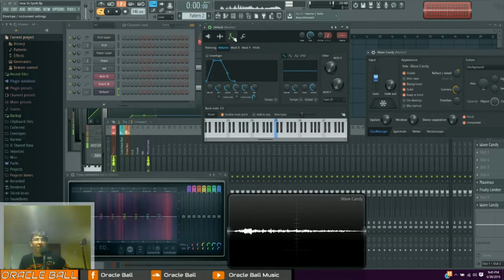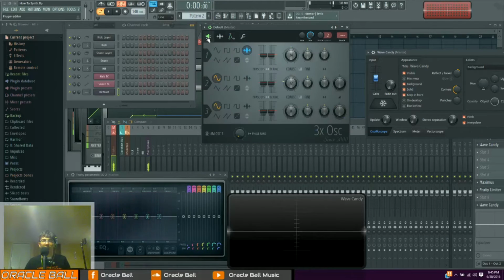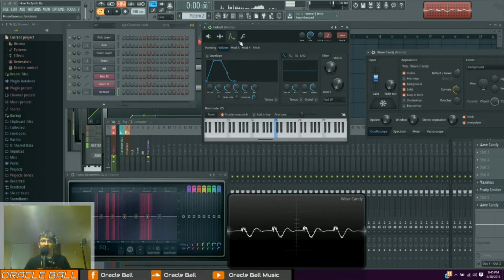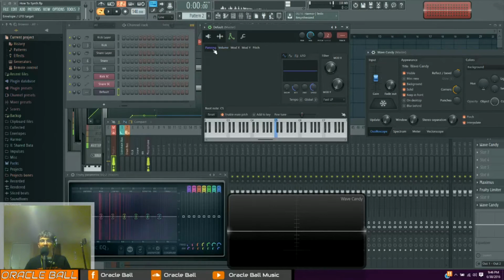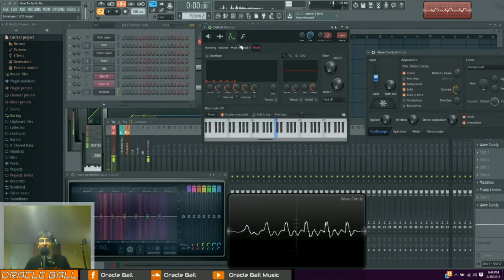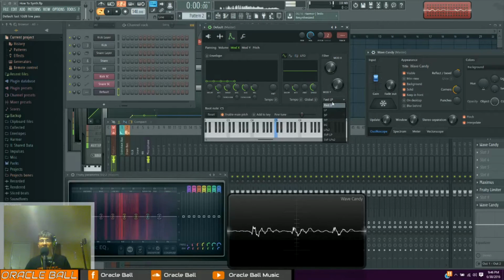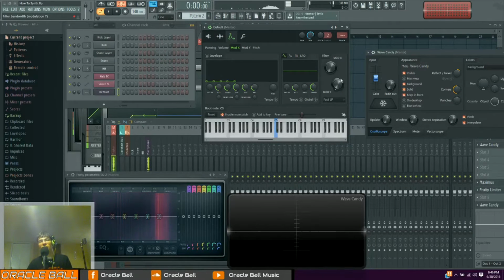But this is where the fun part of 3xOSC is, because once you mess with your operators, I just went back to Soundwave. You have envelope controls, so you can modulate volume, panning, mod X and mod Y of a filter, and pitch. And the filter here, if you want to change that, you can see there's a filter tab, and you have like low pass, band pass, high pass, and a band stop, and different types of filters to mess with. Mod X is the frequency of the filter, and mod Y is the resonance or the accentuation of wherever the filter position is.